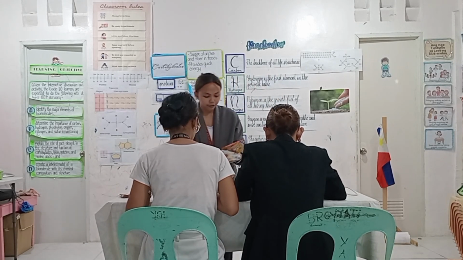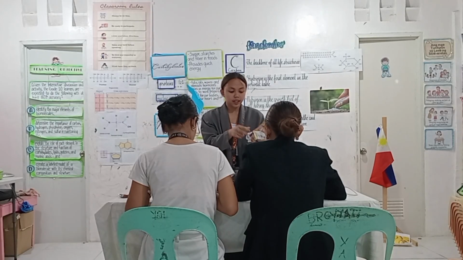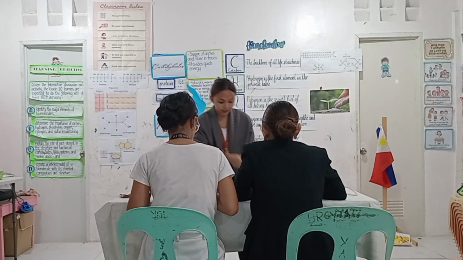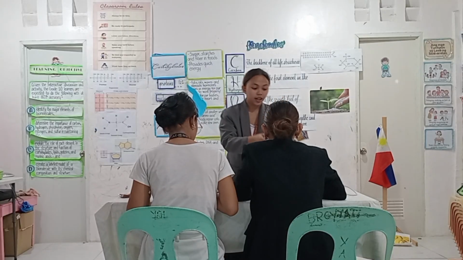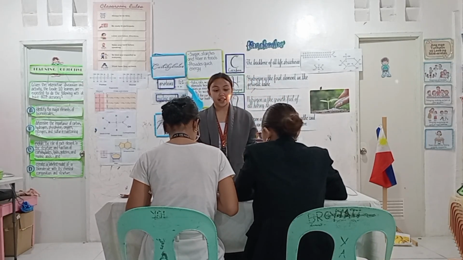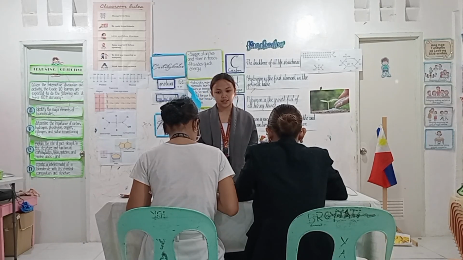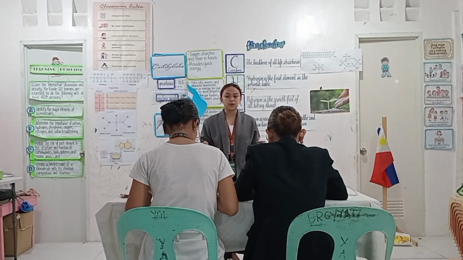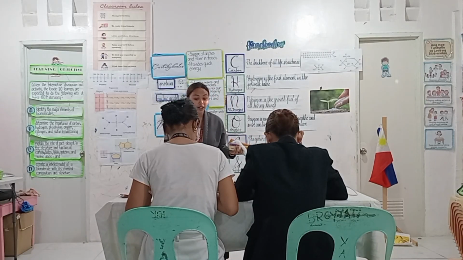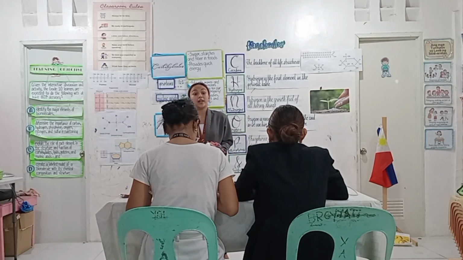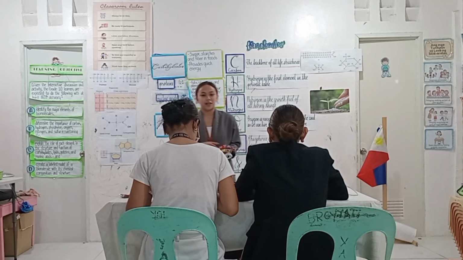So we have toothpicks, sticky notes, markers and pens, cardboard, and clay. Now, I will divide the class into two small groups. I will give each group 10 minutes to review the basic structure and chemical composition of all types of biomolecules. Once the time is up, I will then assign each group one type of biomolecule.